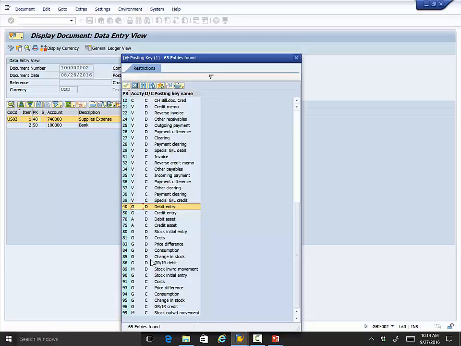Notice that there are other posting keys at work here that would allow me to better classify the nature of this particular posting. So if I wanted to go in and particularly search out general or financial accounting documents that related to postings for price differences, maybe where we made some kind of pricing adjustment, I could use the system to navigate in that particular fashion.